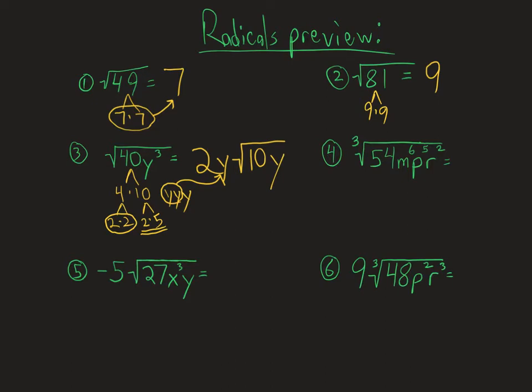All right, number 4. Did you notice it's a cube root? We need to find 3 of anything we can take out. So let's see, 2, I know it's an even number, times 27. 27, 9 and 3, 9 is 3 times 3. 1, 2, 3. There's my 3 3's. I can pull out that group right there. So I can pull out a 3 as I take the cube root of those 3 3's. And all that's left, the only branch value that's left, is that 2. So it has to stay inside.